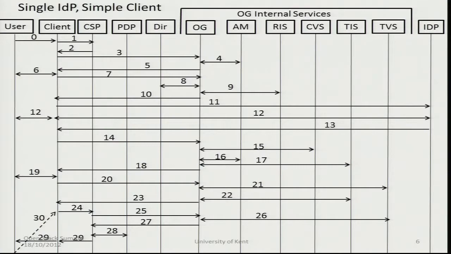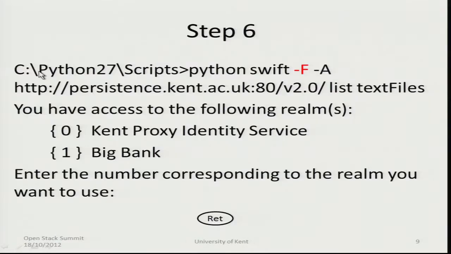Okay, so when it gets to the gateway, right, the gateway then goes to the attribute mapper and says, this cloud service is asking for these attributes, but we're configured up to trust external identity providers, okay, and there might be 3 or 4 or 5 or 6, and can you tell me who they are? And it says, yeah, you can get them attributes from these, you can get it from Google or Facebook or University of Kent or wherever. And it then sends that to the user, back to the client, and the client displays to the user where he can go to. We call these realms in the documentation. But what comes back is you have access to the following realms.